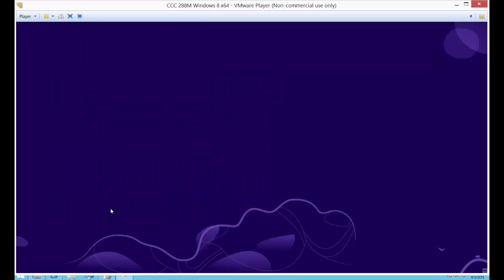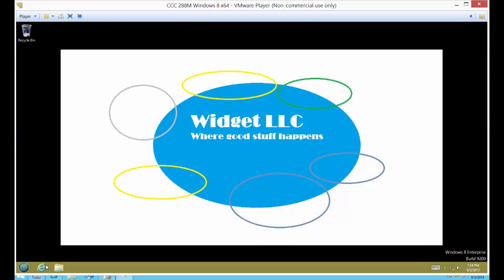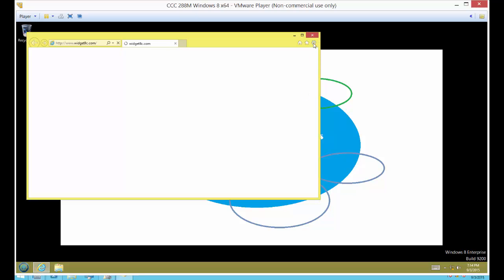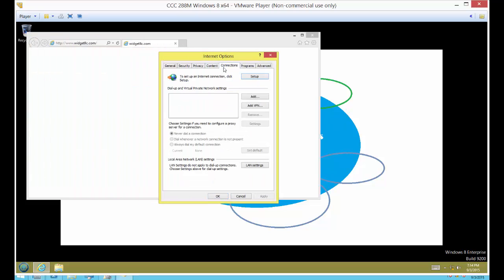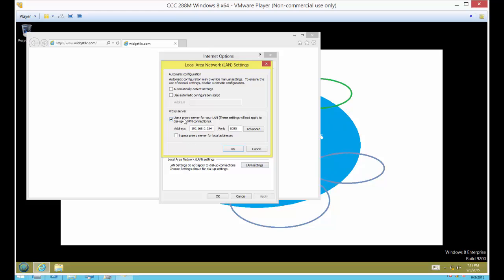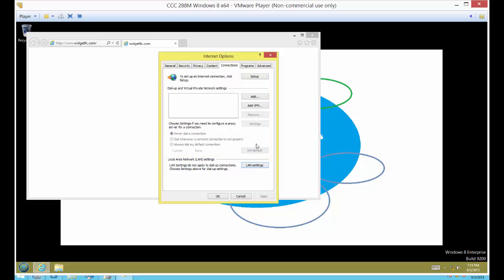So let's go ahead and go back to here. Let's open up Internet Explorer again and go to our gear there, go to Internet Options, and then go to Connections, and hopefully we'll see a proxy setting here, and we do. There's our proxy setting. So if they try to make any changes, that will not be affected. It will just continue to reapply itself.